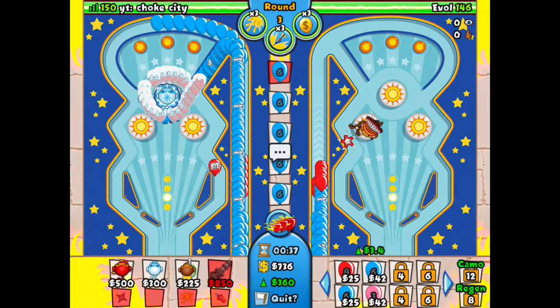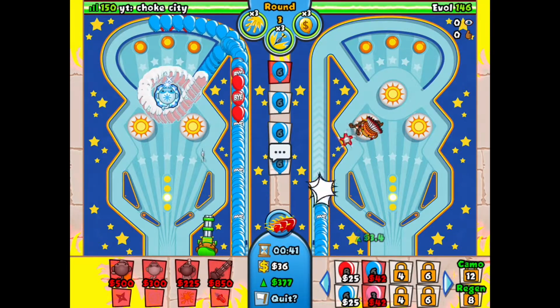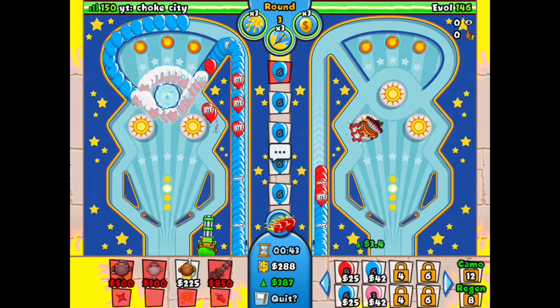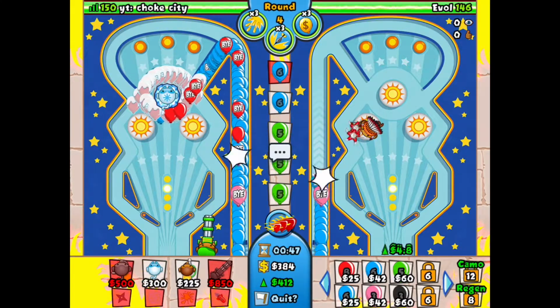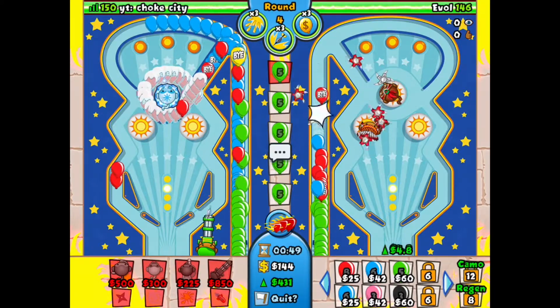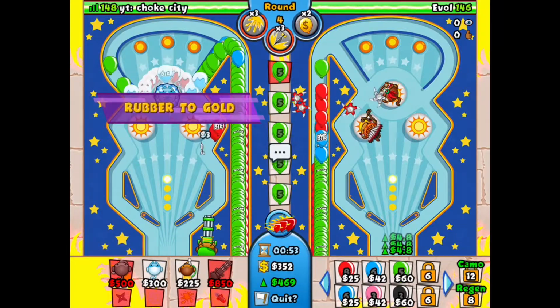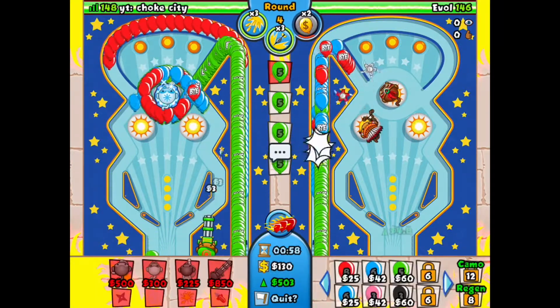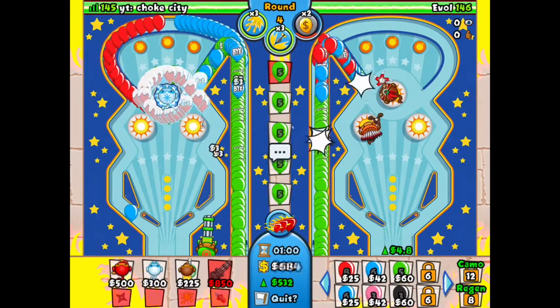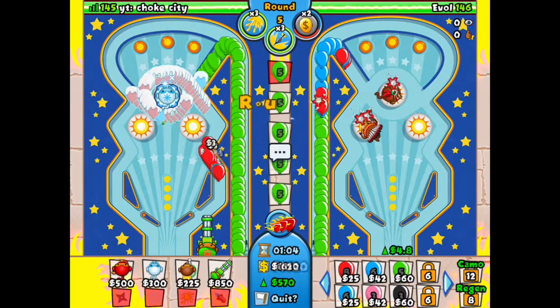Now that being said, I am gonna get up a Dartling here just for cleanup because the ice tower does occasionally miss. And for power loadout, we've got defensive powers plus rubber to gold. Now the rubber to gold is going to come in. Actually, we're going to use it right about now because since there's double the amount of greens here than there normally is, we get double the money from rubber to gold, and we'll just get a ton of money coming in here in a second.